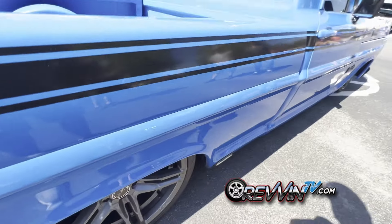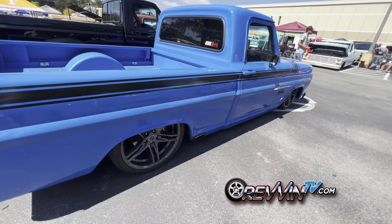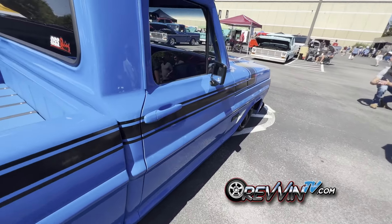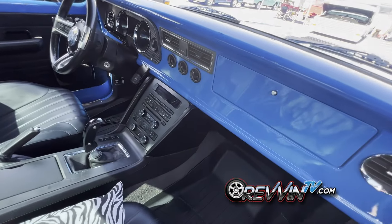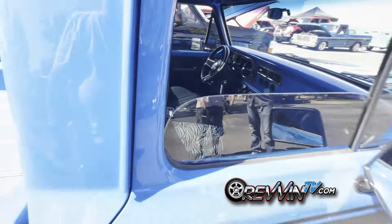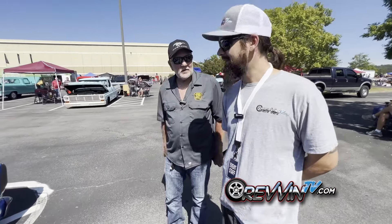I like how you integrated the exhaust into the side of the bed there. And also used the one-touch Mustang power windows — that's awesome. You've integrated all the electronics in there for all the comfort features. You don't see a lot of them done to this extent. I've seen trucks with a modern dash or console but they don't always have everything in there like that. Even got the Mustang door handles — I wanted to use the remote, you know. Yeah, you got everything from the car fully functional in there. That is awesome.